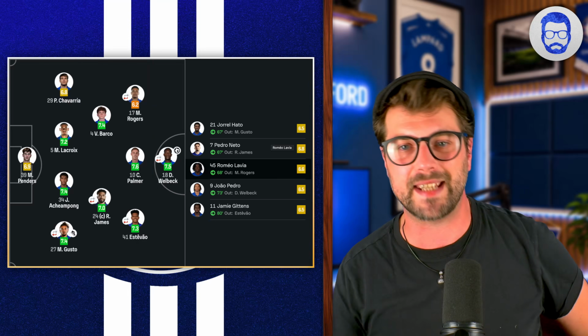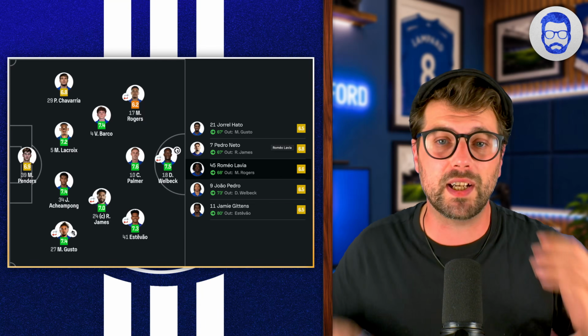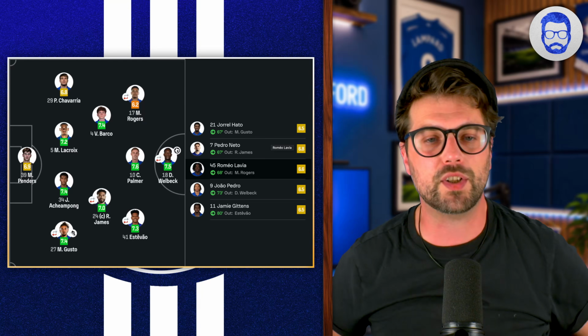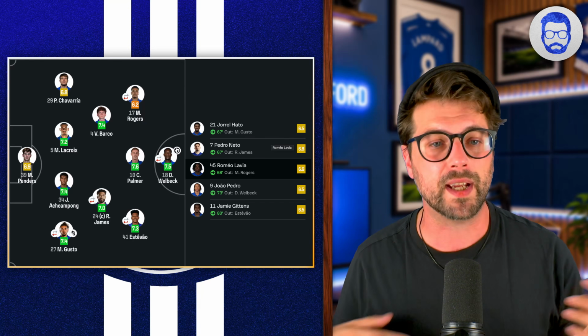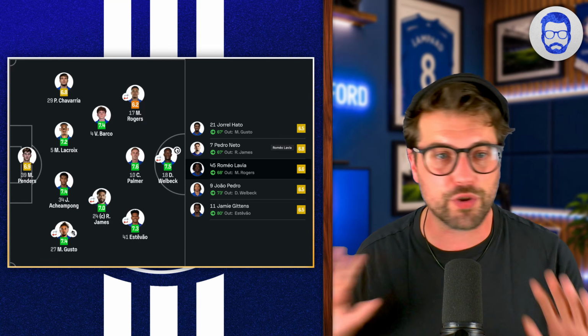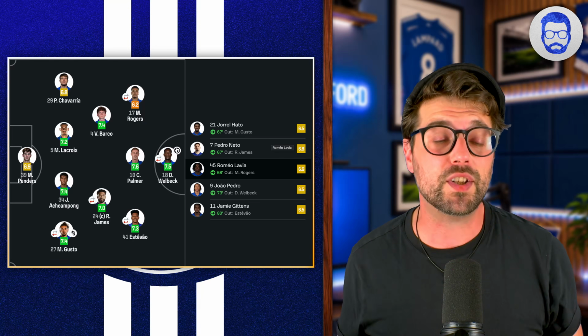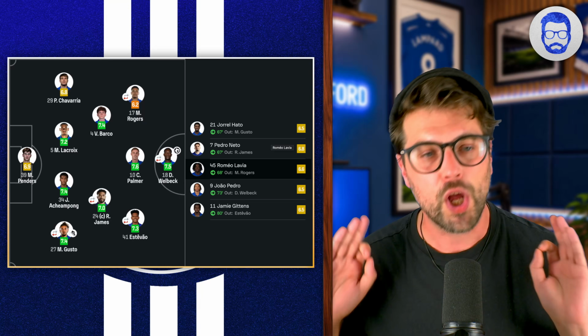But for now, let's have a little look at the winners and losers of today's game. So, starting off, the lineup was interesting, actually, because it was a 4-2-3-1 rather than the back three that we've been seeing. So I think it's interesting that, given the opportunity, Xabi Alonso is still like, how can I experiment? How can I try out some different players, but also give other players that have been performing well minutes and time and stuff?